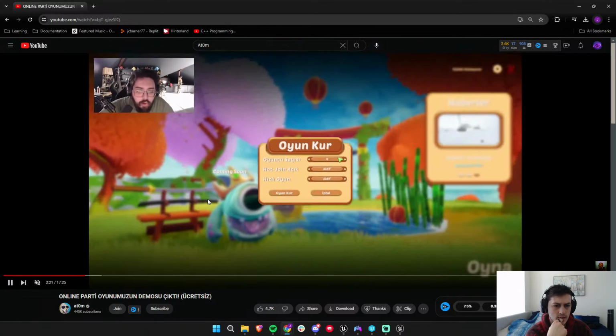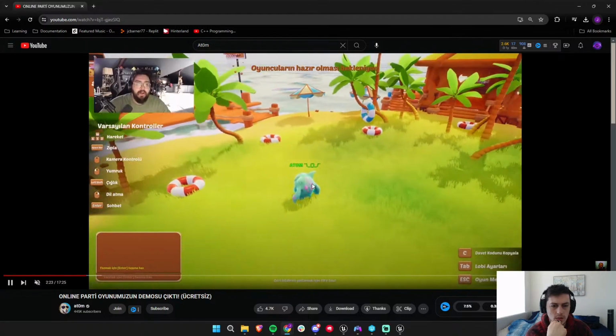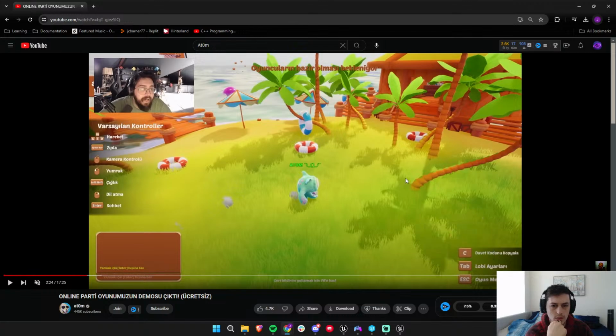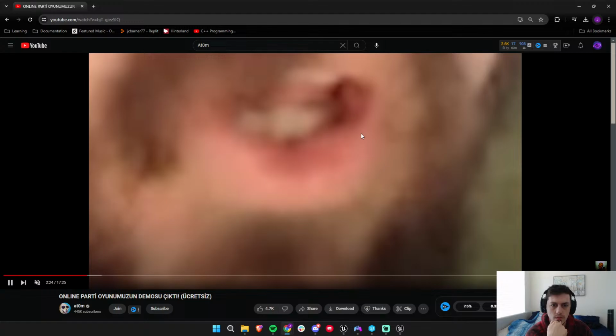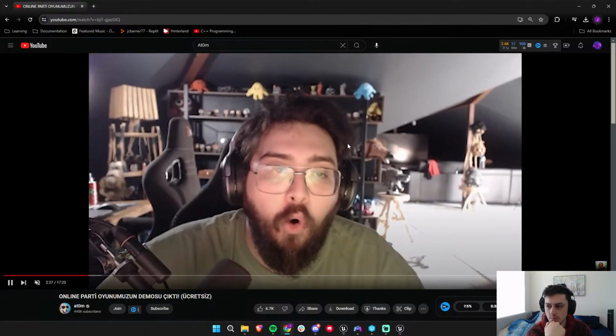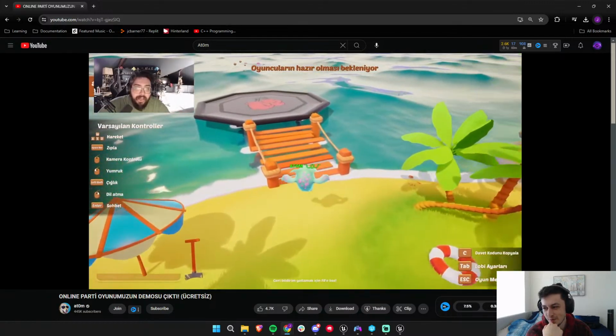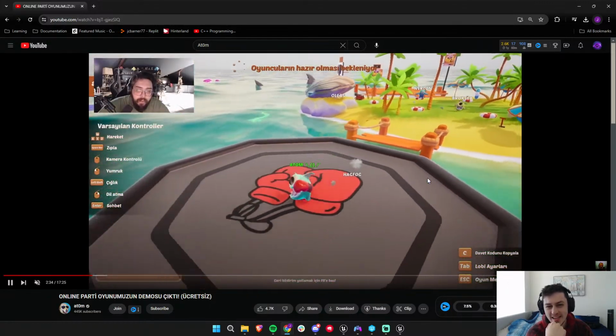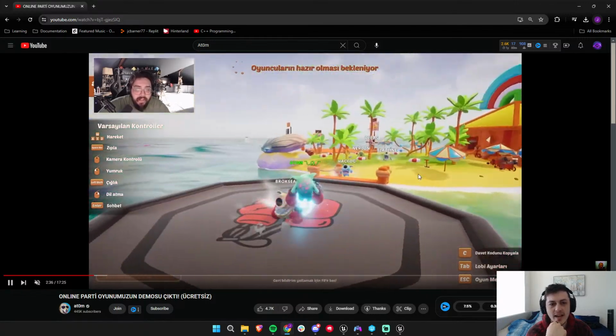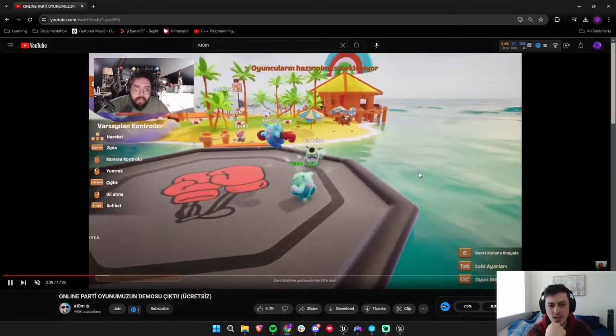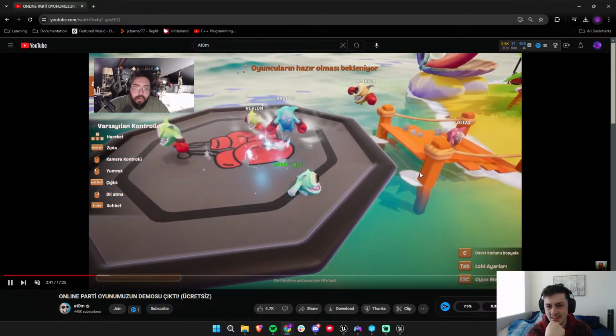Oh, the UI looks like a mobile game. Okay. I mean, it just looks like that's the style. So that was a zoom into his mouth. As you can see from the UI, we didn't know what we were doing. Yeah, it does look like you got an asset pack UI thing.